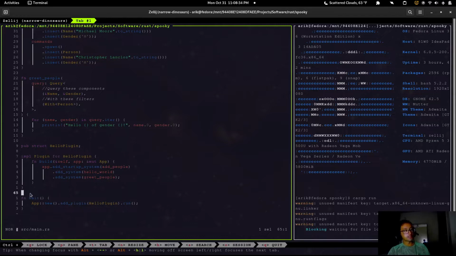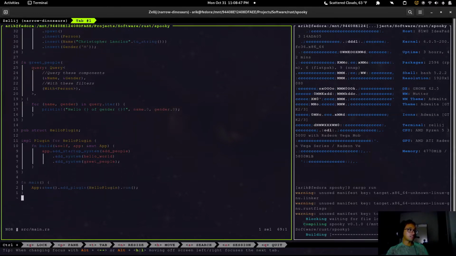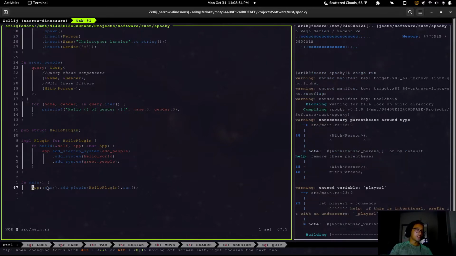So I'll go over what this code is doing. Basically, we're going to be doing a code review. I've got all this information from the documentation. I'll be linking it in the description below. So first things first, I'll go to main, because that's where all the program is happening.